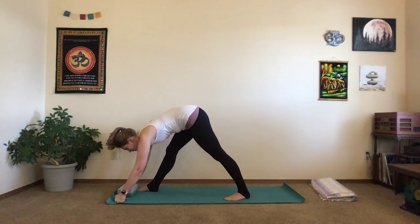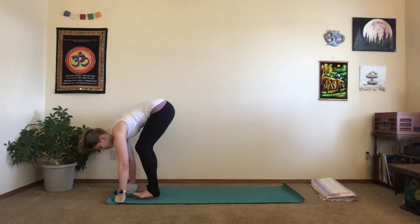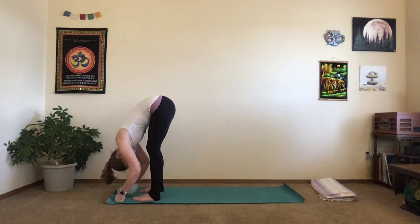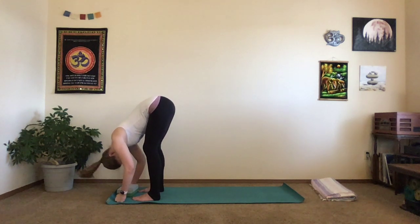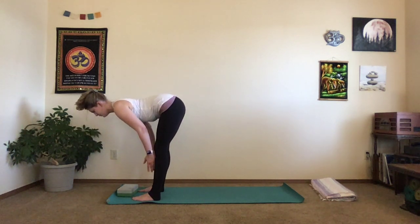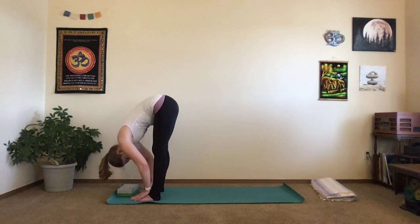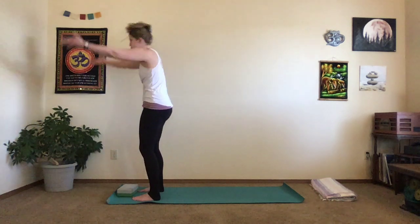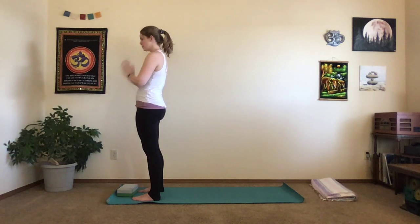Wherever you are, slowly meeting back down in a pyramid pose. Little bend at the left knee. We'll inhale. And exhale, step the right foot forward. Forward fold. Shake your head no. And yes. Bend at the knees, press into your feet, inhale, halfway lift. And exhale, fold. Bend at the knees, press into your feet, inhale, sweep arms up. Exhale, hands to your heart. Shake out the arms, shake out the legs.